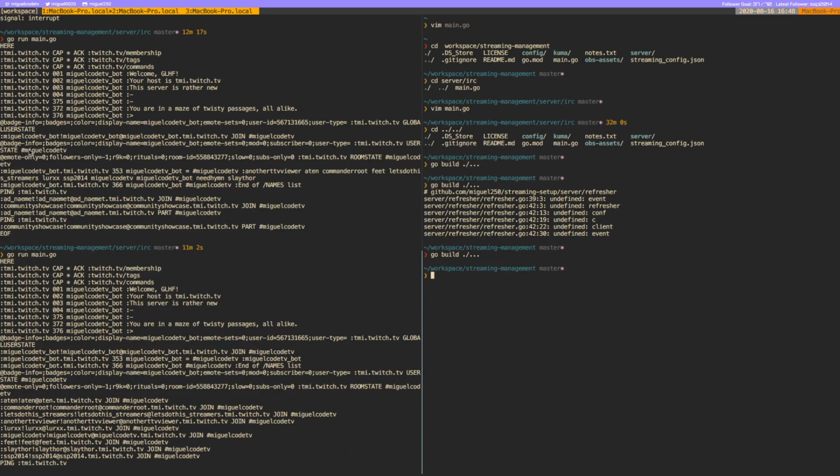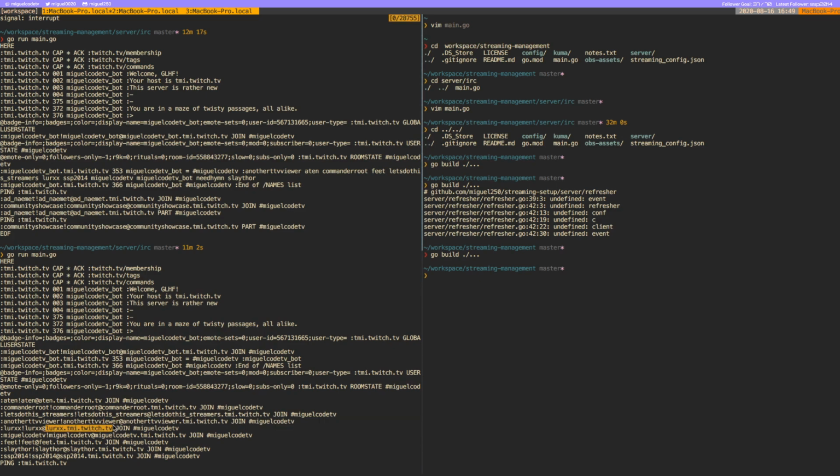Let's make sure that this is still running. Okay, it's still running, and we're getting some events out of this. So we will take some time and figure out how to parse some of these things, like the different commands.